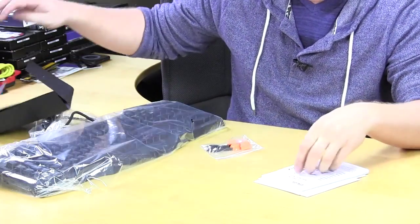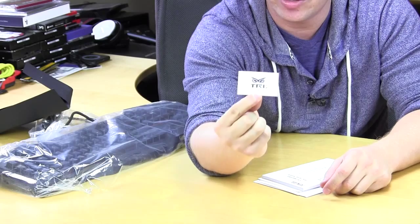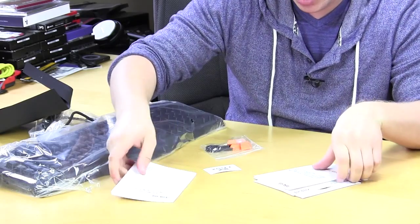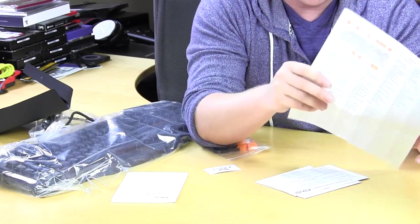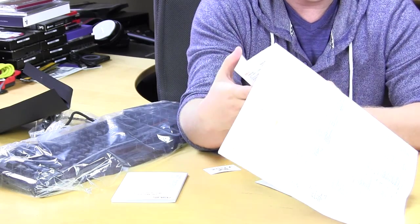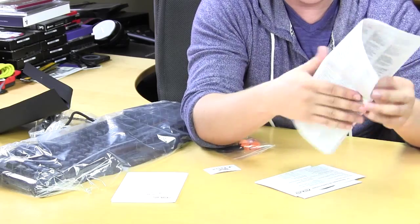So inside you have a little Strix sticker. You could throw this on the keyboard, you could throw this on your case, you could throw this pretty much on anything. So, nice little Strix sticker there. We have a warranty notice. We have a quick start guide, and I always like to take a look at these to see if they're in detail or anything like that. This lists our product features in a million different languages. But it goes over some of the functions of the keyboard and all of that, and how to install your drivers. But it's in a ton of different languages.